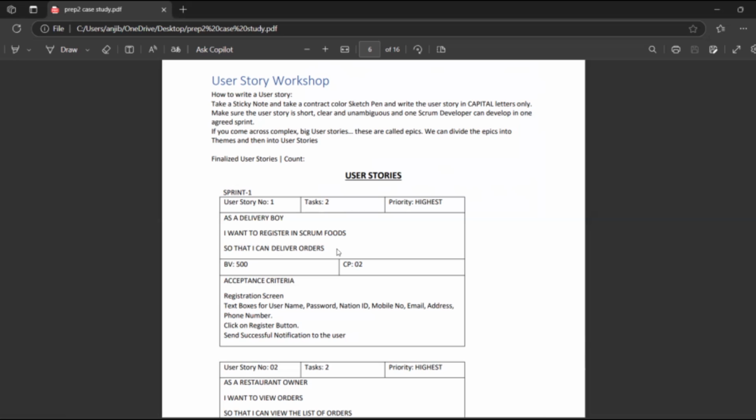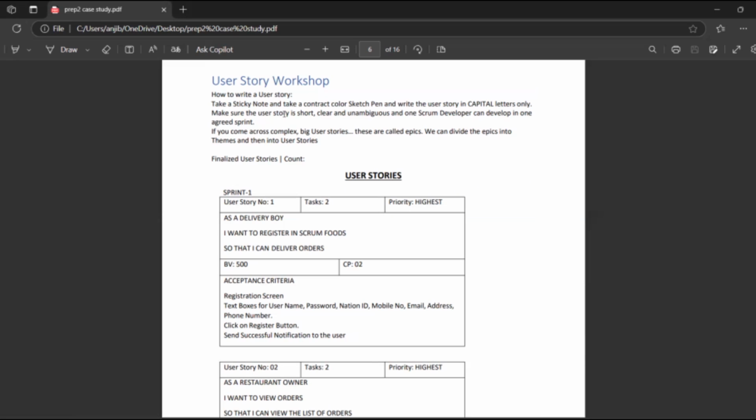As a deliverer or as a user, I want to log into my profile so that I can see my profile. Okay, I want to log into this application so that I can see my profile. Likewise, as a user, I want to do this thing so that I can get these details. Okay, so you need to maintain the data in capital letters only.